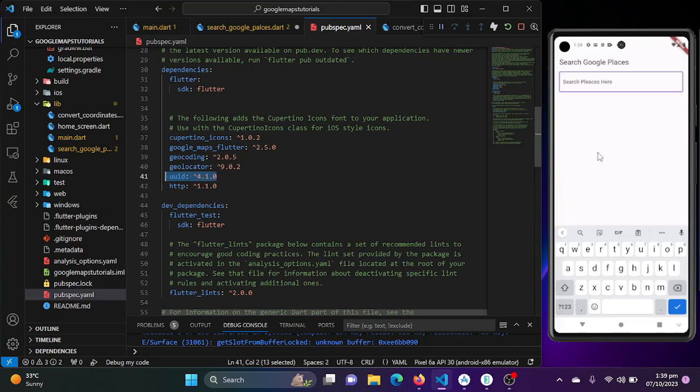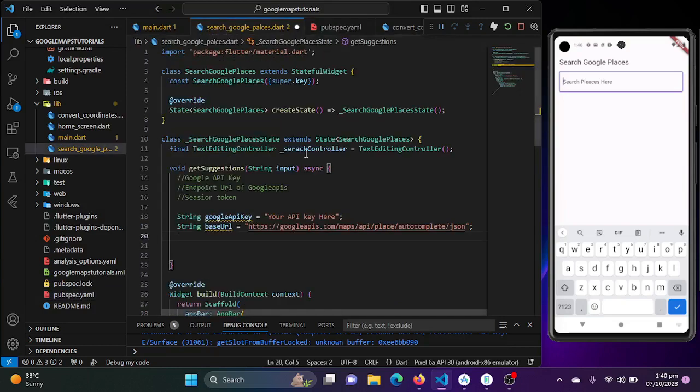So it will be a unique ID or session token for every user. If a user searches every time, this ID will be unique, and a unique ID will be sent to the Google server. I will be using the HTTP method to send the request to the Google server. We can use the HTTP methods get and post, but in our case, we will just be using the get method today.